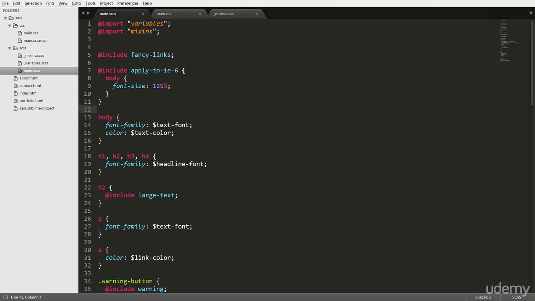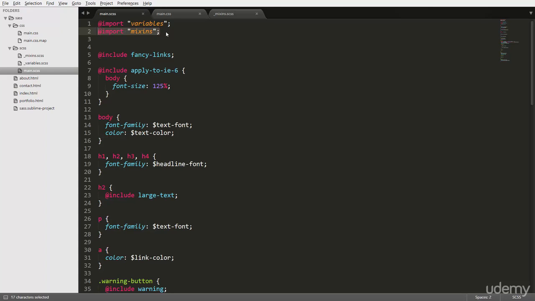Alright, so in this lecture I want to talk about the feature of Sass that we've already seen used and that you probably also know from CSS, and those are imports. So we've already seen them when we imported our partials right here. For our variables partial and also for our mixins partial, we use this @import directive to basically import all the code that is in these files into this place where we have our import directive. And this allowed us to make our code more modular.